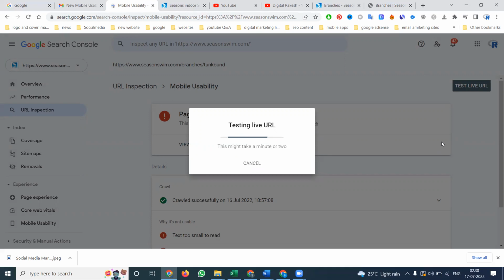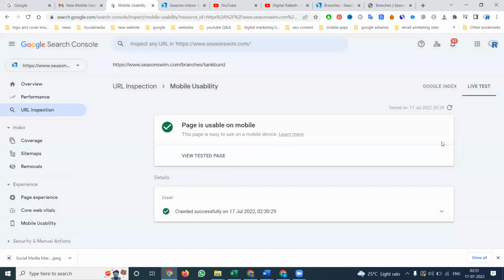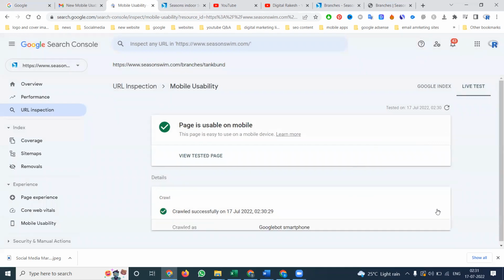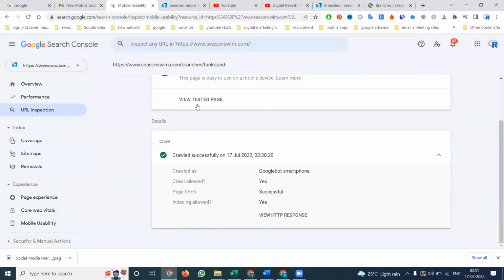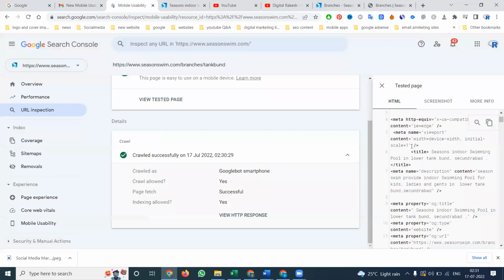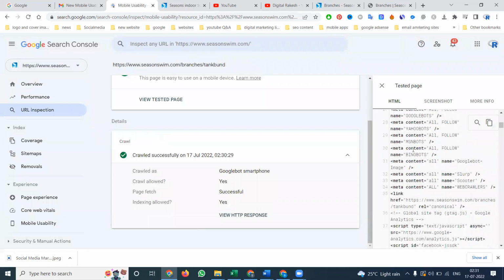Check everything and fix the issue. Validate fix must be done through Google Search Console. If it is not fixed, you can fix it with the developer based on content validation. Now click crawl, view test page, and everything will be perfectly done.